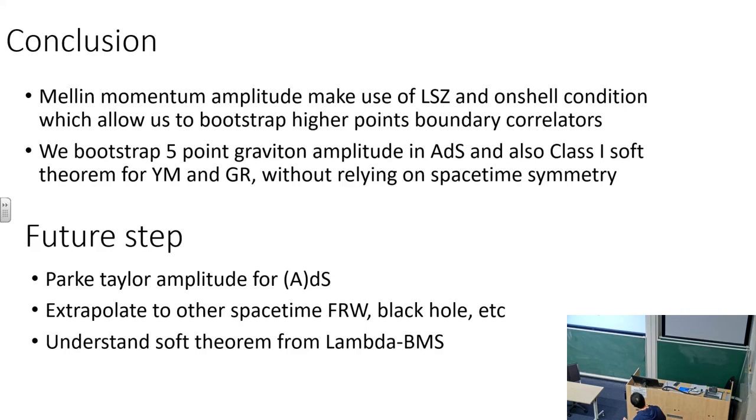To demonstrate the power, we use this bootstrap technique to bootstrap the 5-point graviton amplitude and also see the endpoint structures. Also, we bootstrap out the soft theorem for Yang-Mills and GR, without relying on space-time symmetry. Because of that, a possibility to go further is to extrapolate this formalism to FRW or black hole backgrounds. And also, as the amplitude cosmologist's dream, we can try to see if we can write the Parke-Taylor amplitude for de Sitter space.